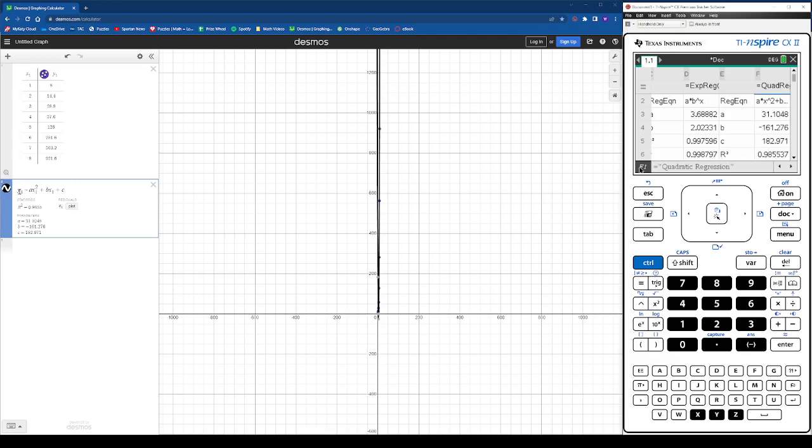We just have to make sure we know the format of how to type this in if we want to do it in Desmos. So hopefully that helps if you're working on these problems at home or on the Desmos Graphing Calculator app. This is a good way to do these problems without needing the graphing calculator.